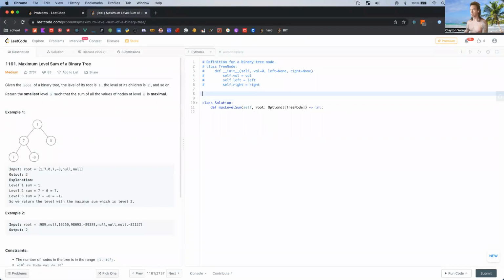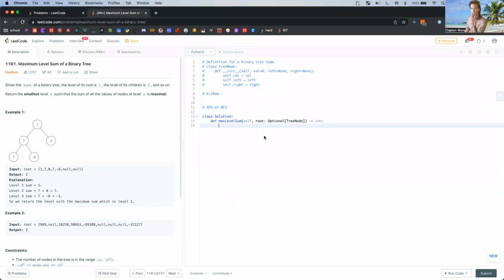Okay, cool. So we'll plan on doing this in all the languages that I've been coding in. That is, I'll do Kotlin, JavaScript, Python 3, Rust, and C++. So here we go. And per depth, can do, yeah, either depth first search or breadth first search. Let's just do both, right? So let's just do DFS first.